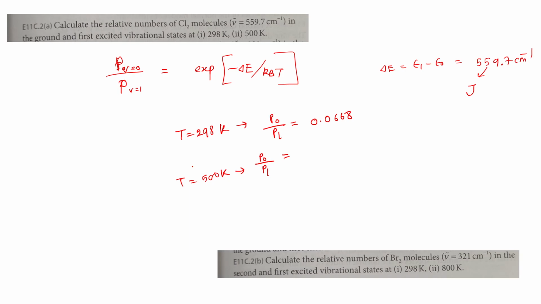Actually, I am making a mistake. So it is actually V equals 1 to 1 by 0. So that is why it is very less, right? Else it would have been much more, right? Yeah, that means more than 1, because I told you that the zeroth vibrational state is mostly populated, and here you expect your ratio to be increased, that is you will get 0.199 at 500 Kelvin. So you can solve these two questions.